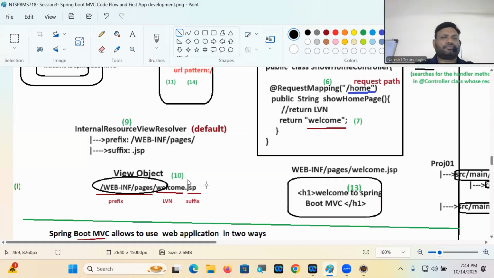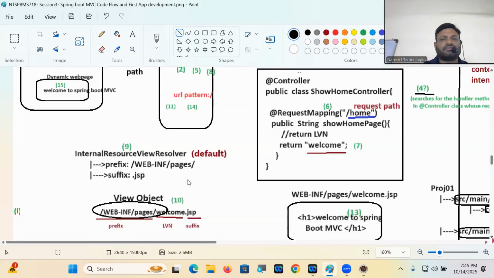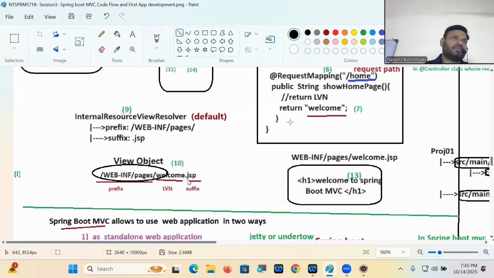This view object has gone to the dispatcher servlet. That is 11. Tell me the next one. It will start executing the JSP file.